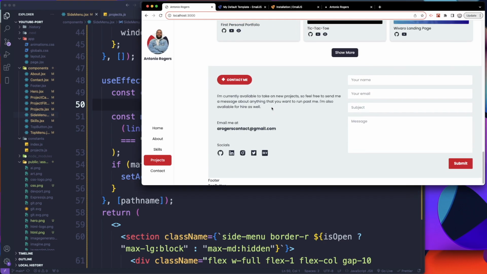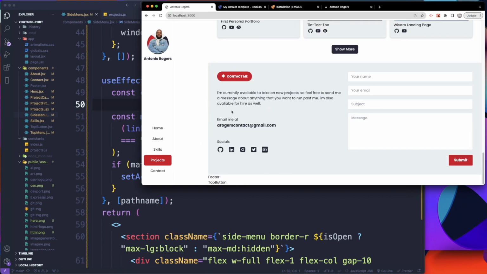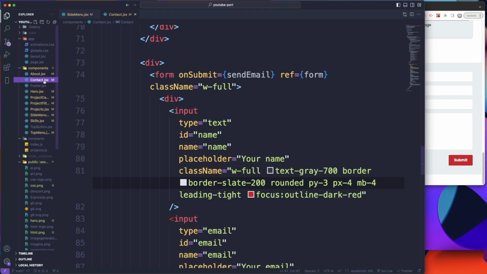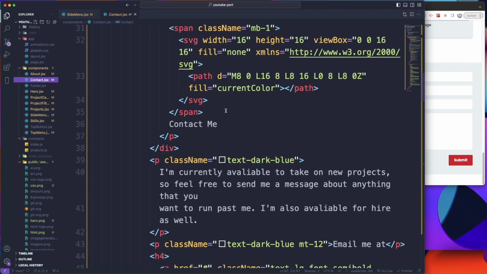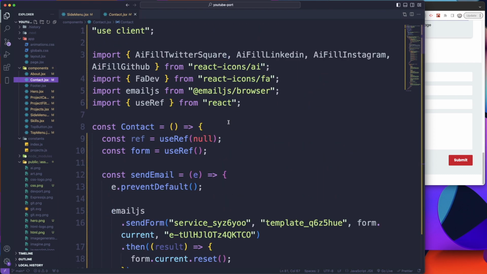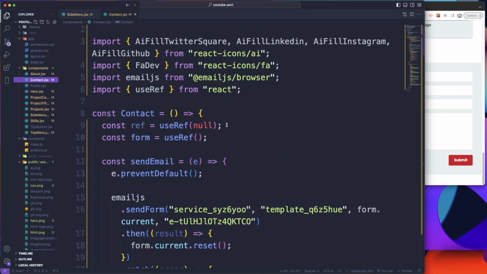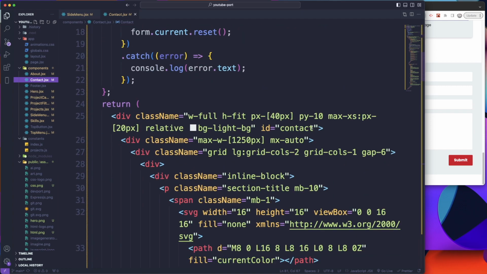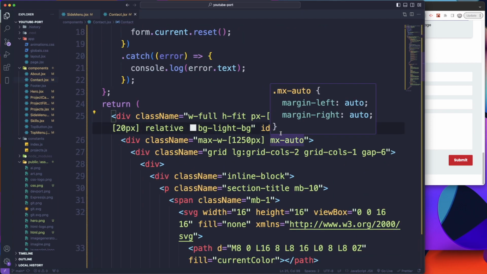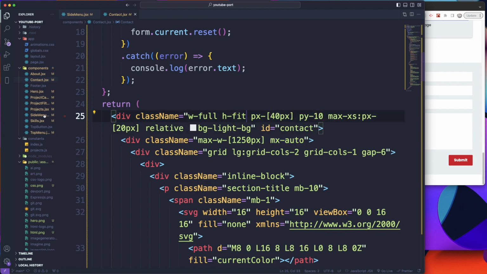Now I think it's working the way we want. We probably forgot to add the ID to our contact section, so let's go do that right now. We do have it here.